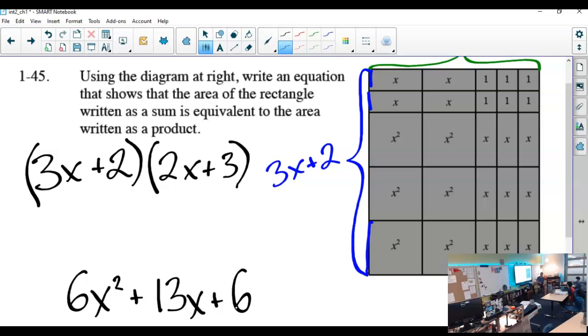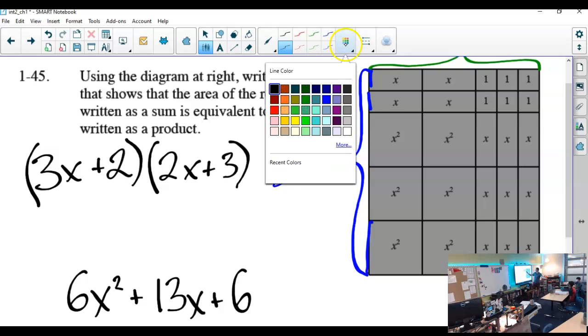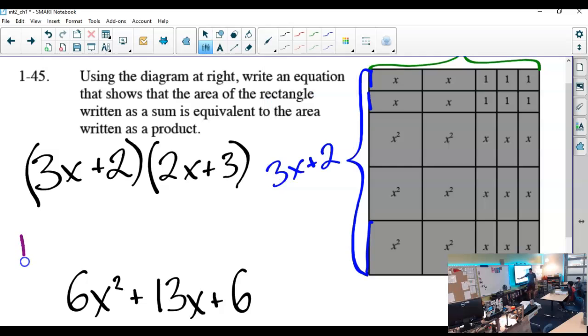I don't know what you guys know or don't know yet. So this is where we involve the process called FOIL. But again, we all might not know that. So FOIL stands for, you want to hit us with it? First, outside, inside, last. Go ahead and write that on your paper. First, outside, inside, last. Now the textbook specifically says, do not teach your students FOIL, but guess what? You're not the normal students. You're ready for this.